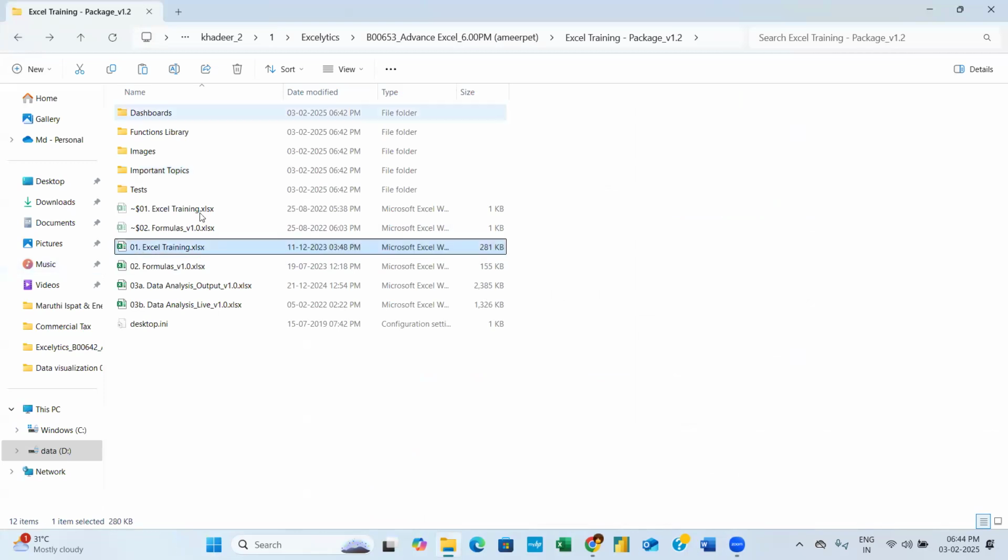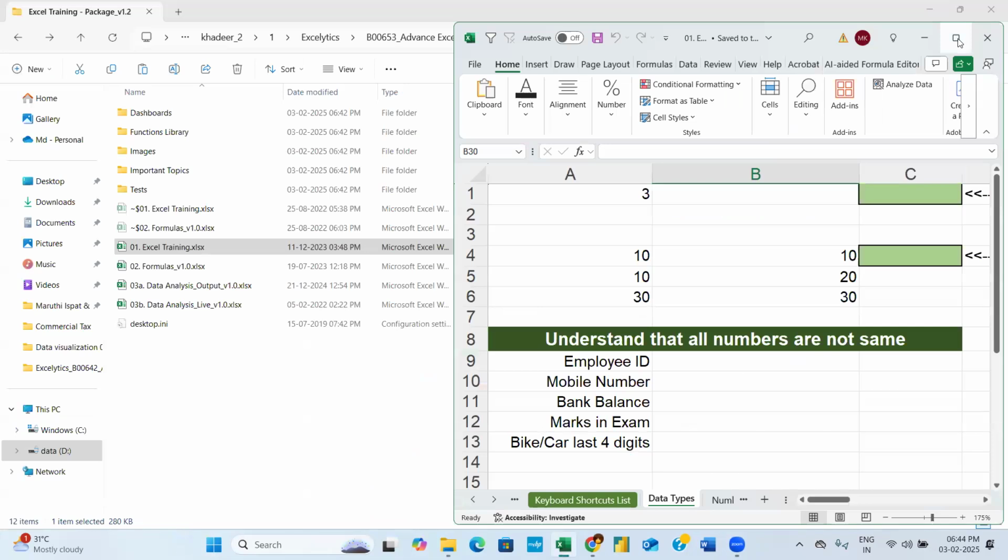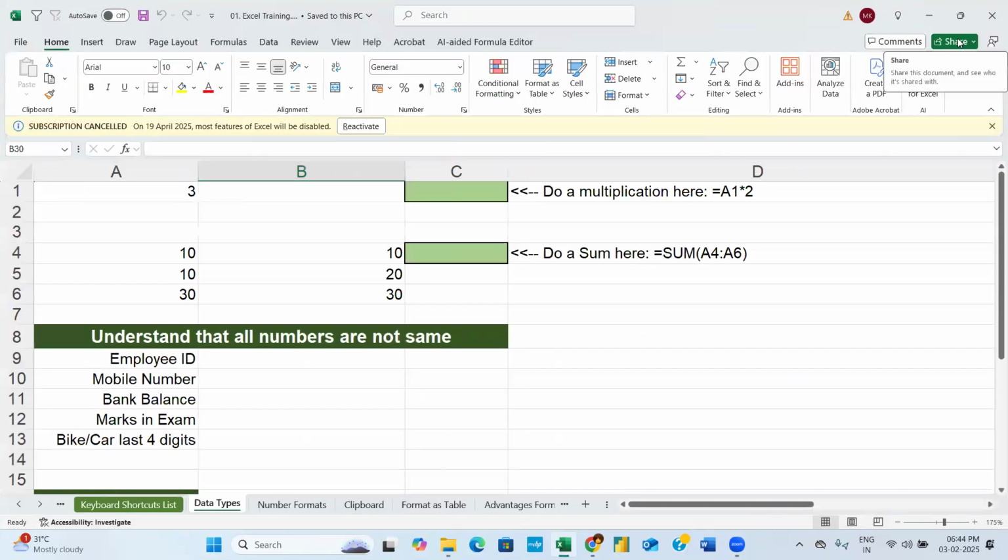Now let's start with day one. For a couple of days, as I told, we will be covering the basics. For basics, we might not cover the entire 1 hour, but it will be a 40-45 minute session in the initial stages. Once we cover the basic part, we'll continue with our 1 hour session or more than 1 hour, depending on timings.